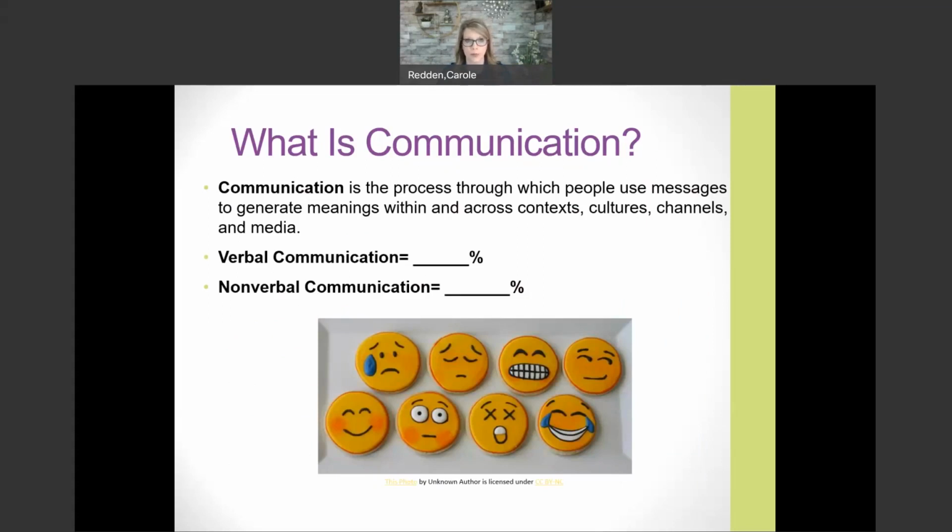We will talk in a little bit about verbal and nonverbal communication, but what I think is interesting to know is out of the 100% of communication, only 7% is actually verbal. And that's because verbal is including just the words that we use. The tone, the rate, the pitch, eye contact, posture, movement, those are all nonverbal elements. And so as a result, when you start adding all of those things together, that actually makes up 93% of our total communication.